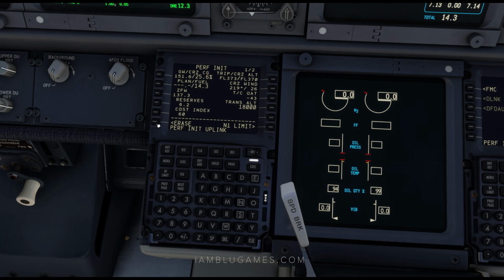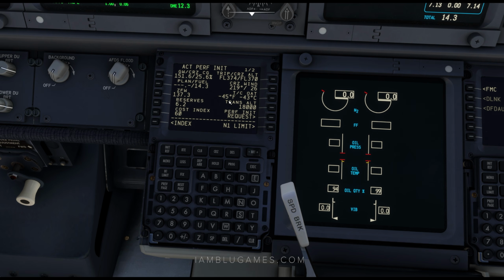Again, you could do all of this manually if you want, but I'm trying to show you guys the easiest, fastest way to get the aircraft set up. So I'm showing you kind of the shortcuts. But if you want to learn the down and dirty how to do it manually, there's many great tutorials out there for that. And let me know if you need that, because I can make that too in the future. Anyways, that is now done. We hit execute again. That's all important.